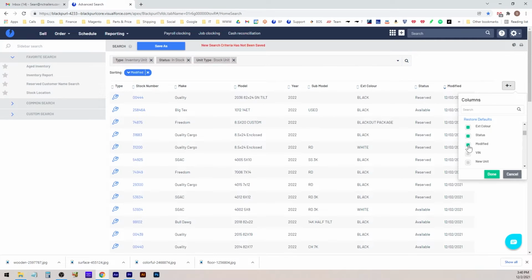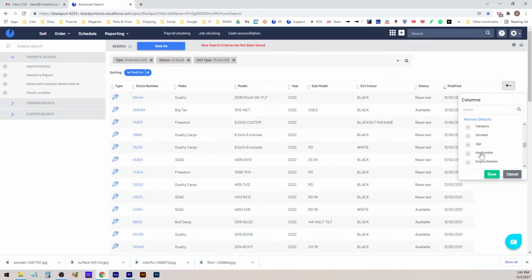Modified, I don't typically have on, so I'll turn it off. I mentioned before I want to have the full VIN. Usually want to have the base unit price. So I keep scrolling down through here to add other options. Do want to know the location, whether it's NCTS, which is our lot, or it's in storage. In a couple months that won't be as important because the storage will eventually come over here to our new lot that we have in the back of our property. But it's still good to know whether you have to pull it from somewhere else or if it's right out in front of the main office.